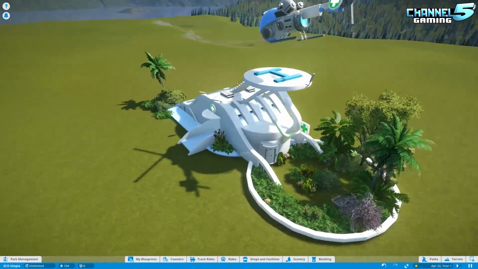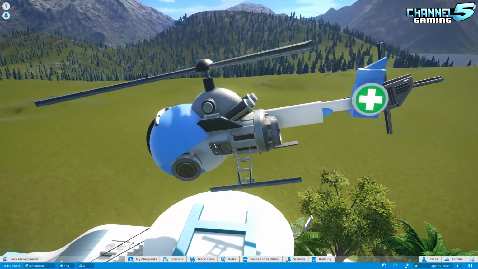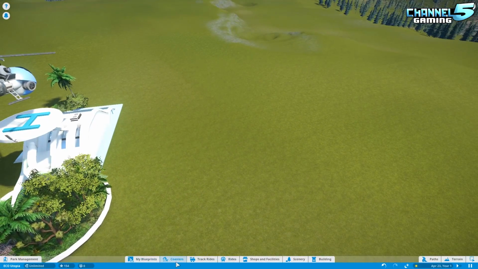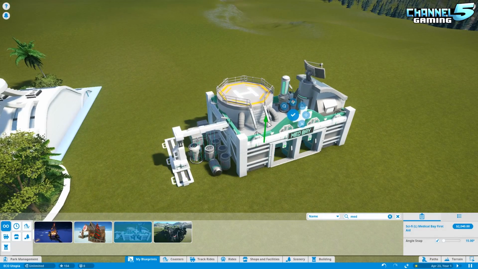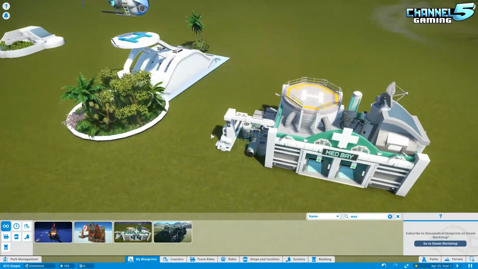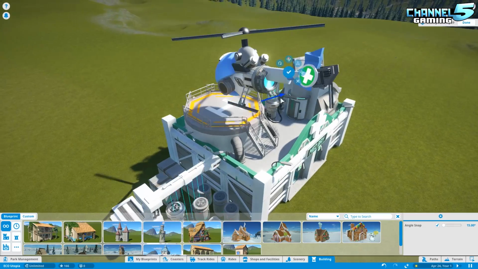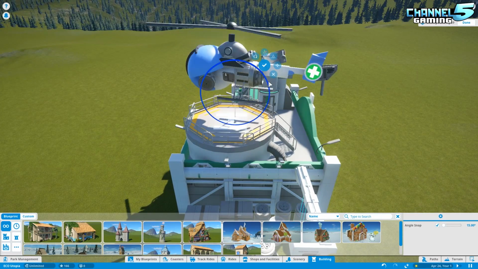Utopia First Aid Hospital. Now this, I might have to steal this helicopter, or at least steal an idea to recreate something similar, because this is something I was thinking about when I made this med bay here. And see, it's a very similar style to my Utopia med bay. And this helicopter here nearly fits perfectly.